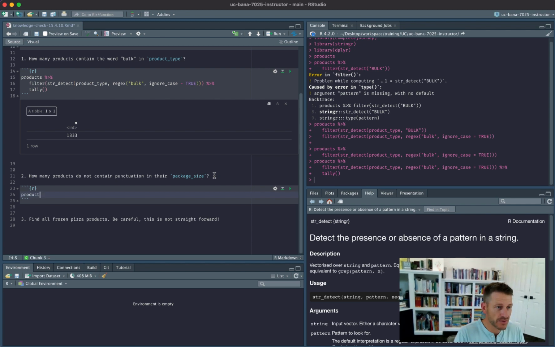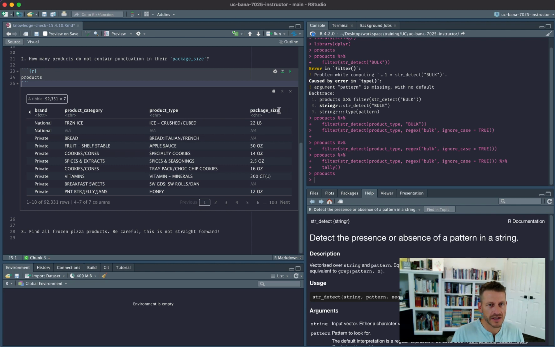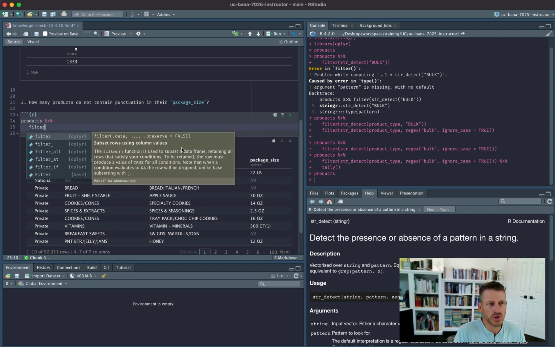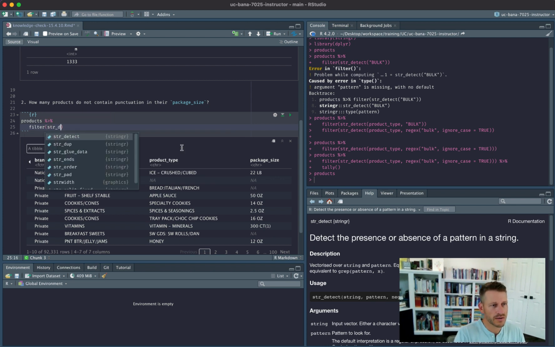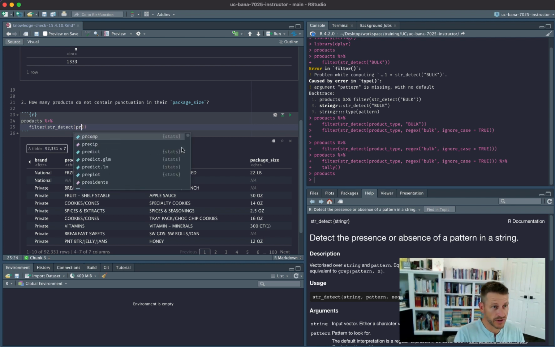All right, so what we care about here is within products, we have a variable called package size. Now, we could easily detect all the observations where punctuation exists. And we can do that by using filter. So we want to filter for observations where we detect some pattern in the string, and the string that we care about is package size.